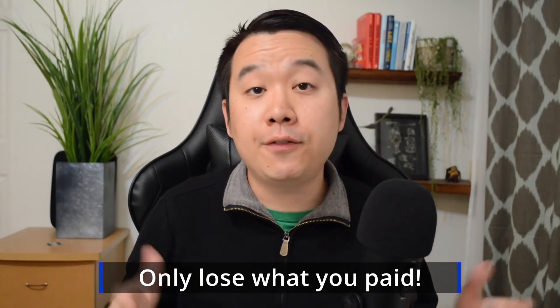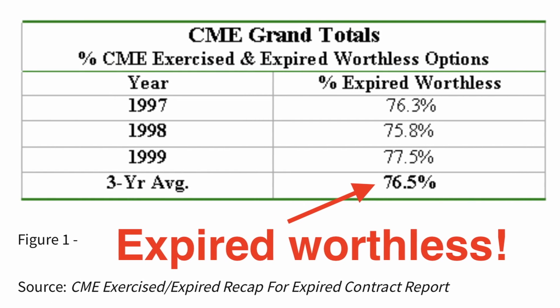Options are different from futures contracts because if you buy options, you can choose whether or not you want to exercise them. The person on the other side — the seller or writer of the option — has the obligation to deliver if you choose to exercise. Another really important difference is that futures contracts have unlimited upside or profit and unlimited downside or loss, which means you could actually owe money if things go the wrong way. Whereas if you buy options, you would only lose your paid premium if it expires worthless. On the other hand, if you sell or write options, it's the opposite: limited profit — which is the premium the buyer pays you — versus unlimited potential loss. Most options writers bank on the fact that the vast majority of options expire worthless.